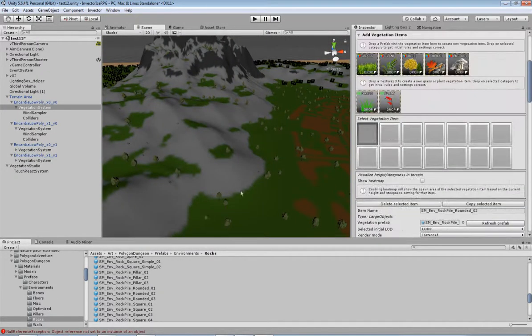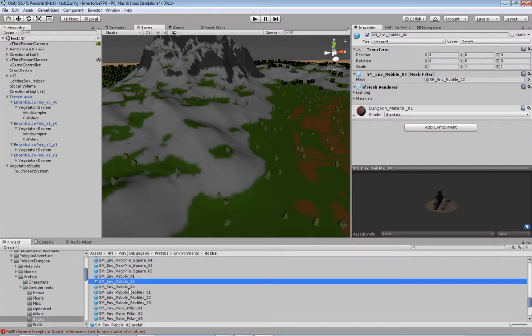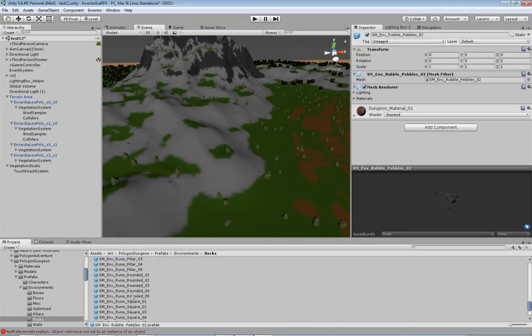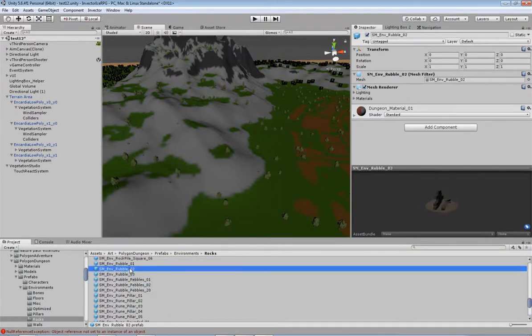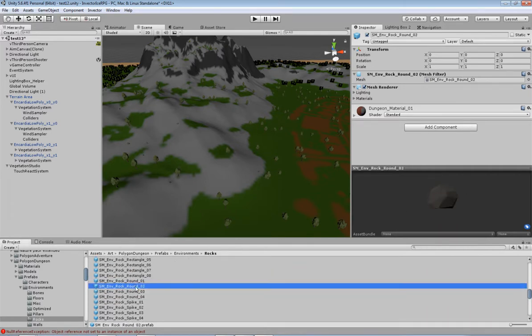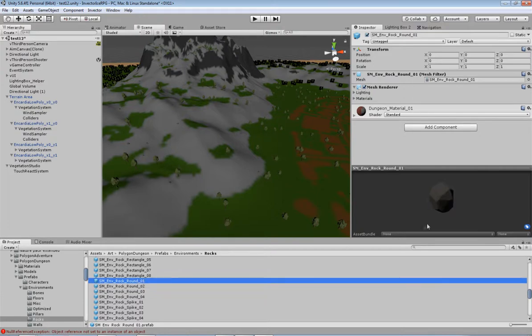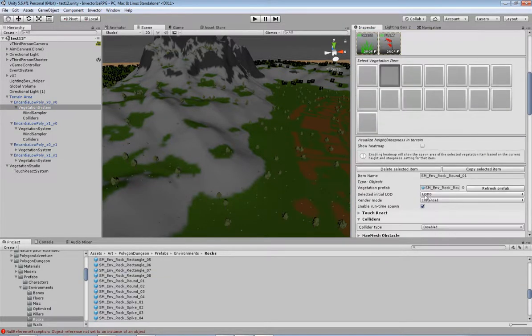Alright. Now we've got a rock pile. We've got rubble, don't want that. Pebble rubbles, marine square. Where were the good rocks that I had? I had some nice rounded rocks. Oh, here's what I want. So 4 and 3, 2 and 1. Cool. So let's go back here. We're going to draw up another. We're going to put these in the smaller objects because these are actually smaller objects, these rocks.